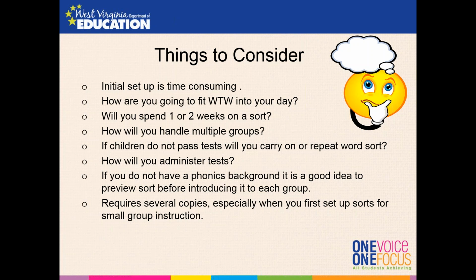I know I didn't, because I needed to have a good grasp of this to begin with. So I know I didn't meet everybody's need, but I got a good handle on what I was doing. And then I went to 2 groups, and so I had one group that was in this stage, one group that was in this stage, and we would just flip-flop. So I would work with half of them, the other half, I would have them practicing something. And every year when I started out my year, it really was the first 2 or 3 weeks I solidly spent on classroom management. This is how we move into groups. This is how we change groups. This is how we line up.